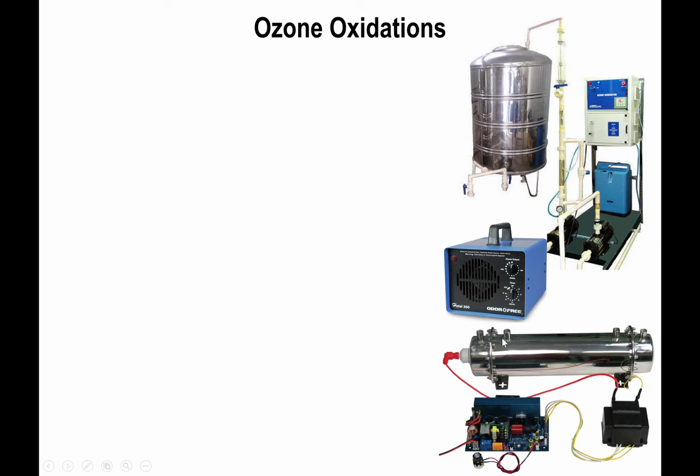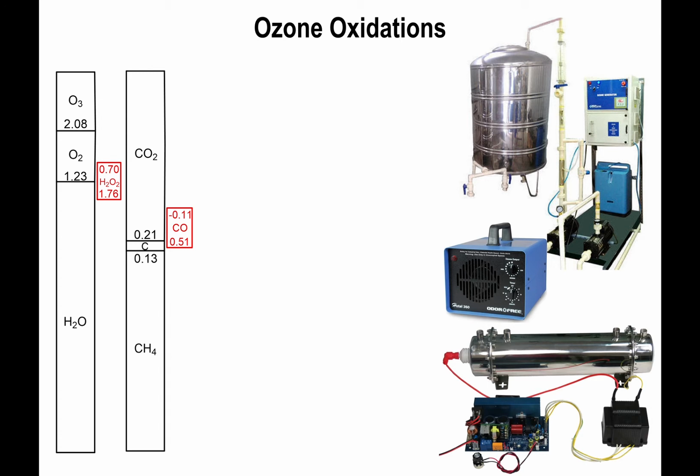And technically they use some type of electrical current, a little bit of a voltage difference to excite dioxygen into radical species that eventually will form your ozone molecule. Now looking at the oxidation parameters for oxygen, you can see that ozone is one of the more oxidized versions of oxygen, and as such it is pretty reactive. In fact, the reduction of ozone down to dioxygen has a positive 2.08 volt reduction potential, which makes this a very likely process.